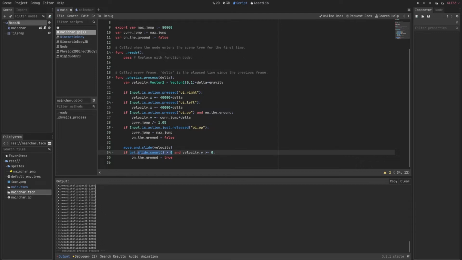And I check if I collided with something, and also if my velocity is positive, which basically means I'm going down. And if I'm going down and I collided with something, it means that I am on the ground.